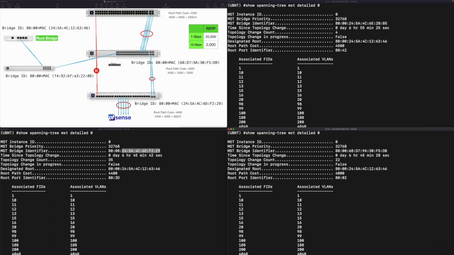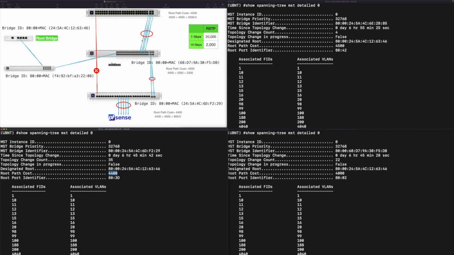Let's first examine the existing network diagram. Now I put the 2 additional switches in the link. Now we can see the complete picture and why the Enterprise XG is not considered as the root bridge. In the 3 terminal windows, you can see a very interesting value for each of them, which is called root path cost. In fact, the system uses this value to determine which link should be active and which link should be blocked. I put a small table here. It's from Ubiquiti's STP cost calculation table.